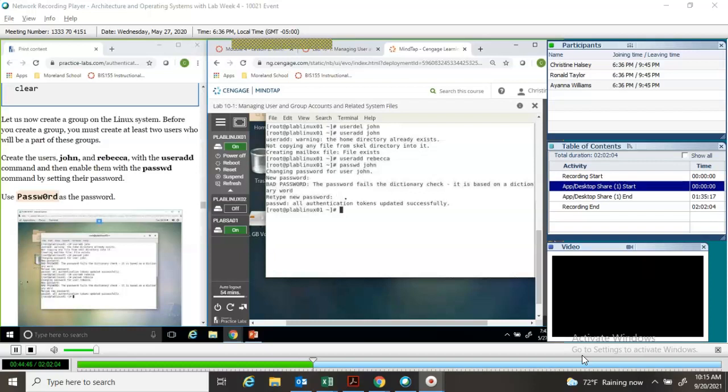As long as it says updated successfully, then I'll go back and do Rebecca. And again, with the password that is a bad password, of course it is.